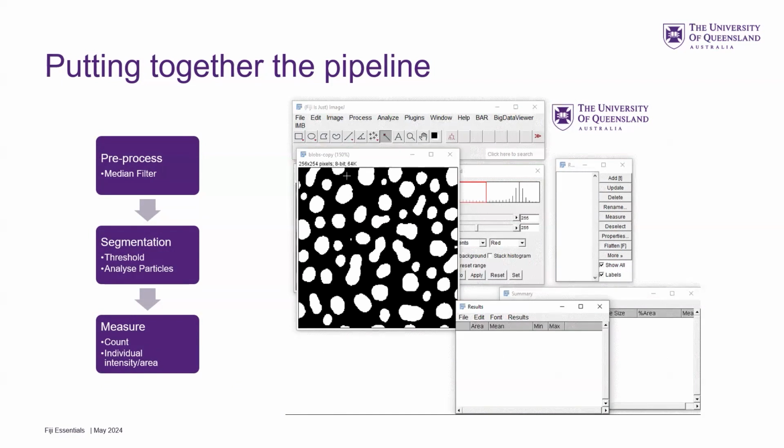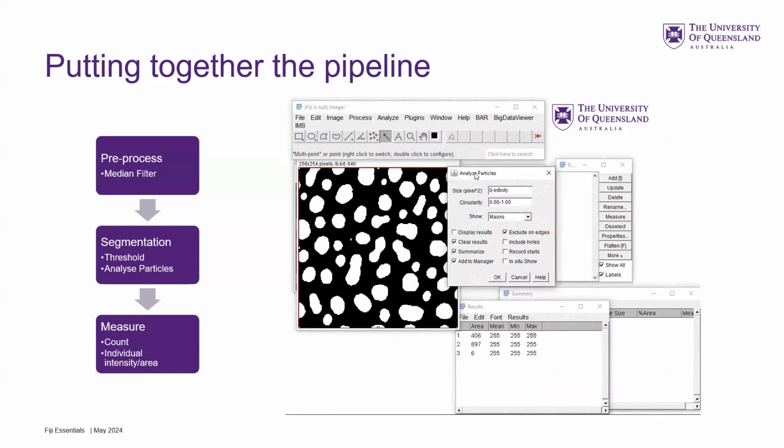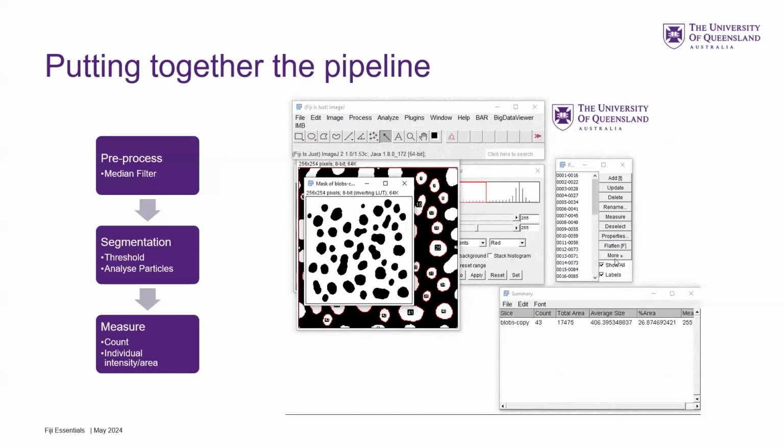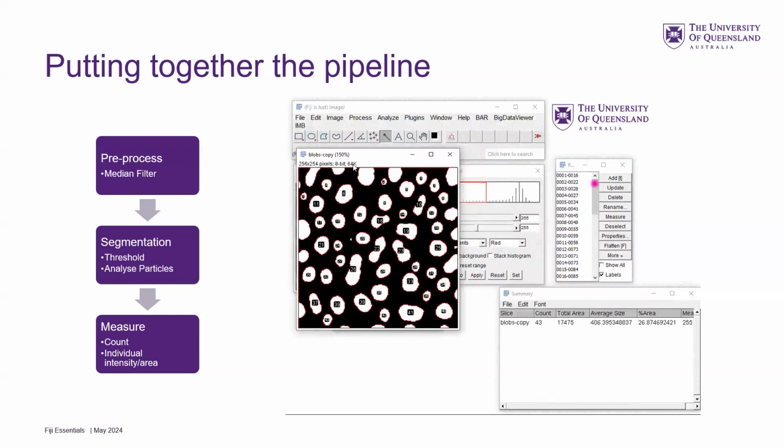and then it's going to give us our new image. Now, what I want to do here is there's a couple of little things. So I might click on some of those little bits and measure them just to see how big they are. And I can look at the sizes and begin to go, well, this is what I'm interested in. This is what I'm not interested in. Bring up the Analyze Particles and not go 0 to infinity, but I can say if everything above 50 is what I'm interested in, I'm going to show a mask. So that's going to open a new window with just what it found. So I can visually look at that and go, yep, that makes sense. I've got them all stored here in my ROI manager.